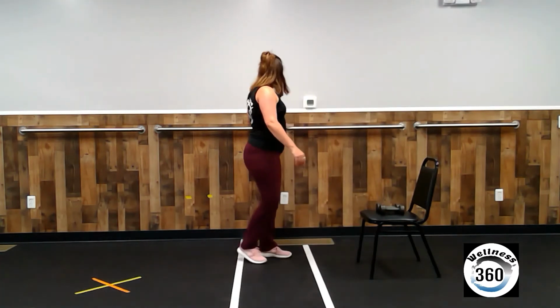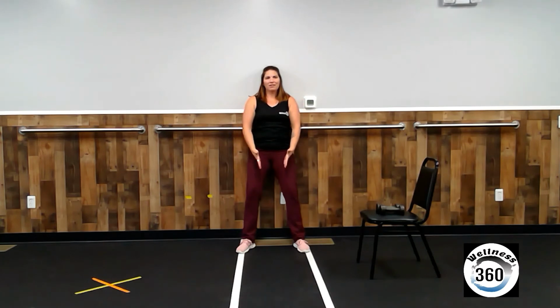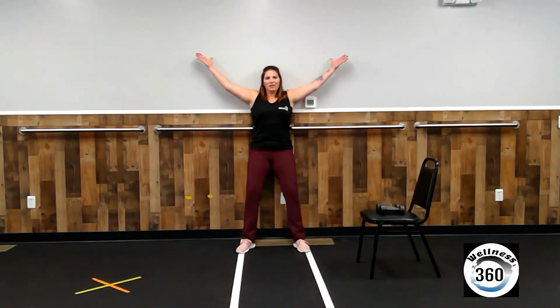Find a wall. I'm going to squeeze right here. Tummy's going to be nice and tight. Don't press your low back into the wall. Just give yourself a nice neutral spine. And we're going to do thumbs to ceiling. Open and down. Open and down. We're almost there.